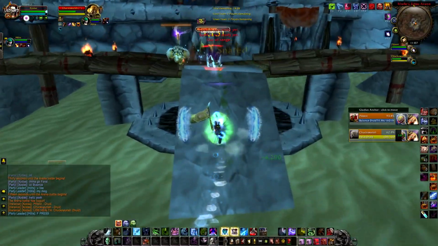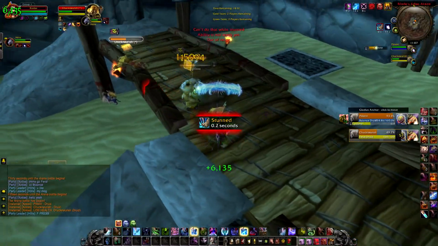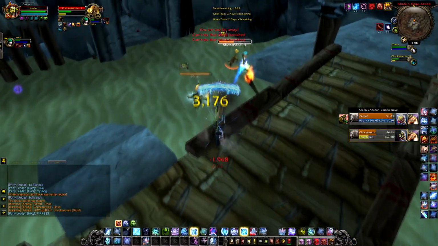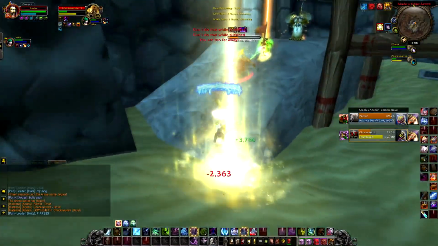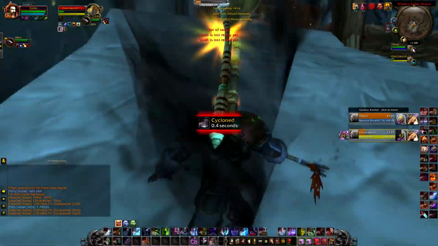We're going to throw up an AMS because I don't want to get CC'd right now. We're going to go ahead. Oh, there's a stun. The CC's real in this one. Alright, we have a Cyclone. We might actually lose this. I'm going to go ahead and throw another Dark Simulacrum on him, and I'm going to continue going ham on this Feral Druid. We're going to go ahead and root him, and there's a Cyclone coming in, and I'm Cycloned.